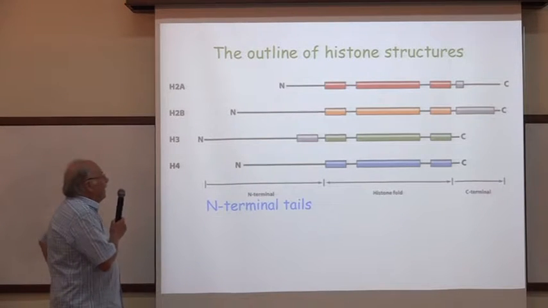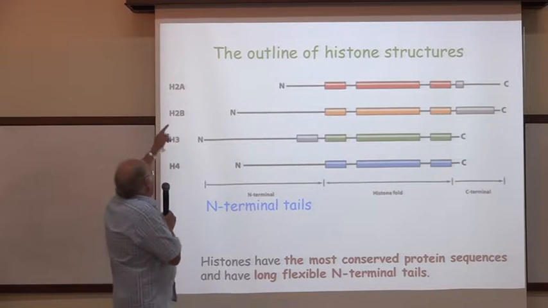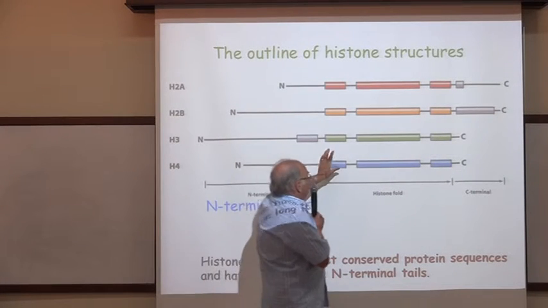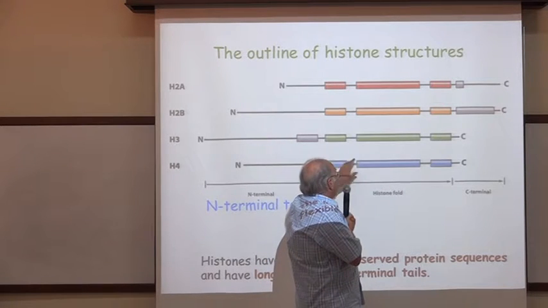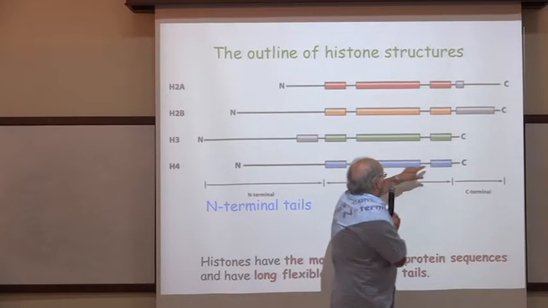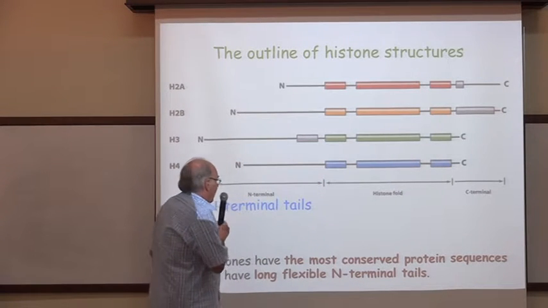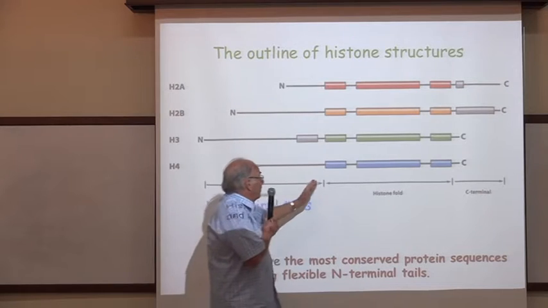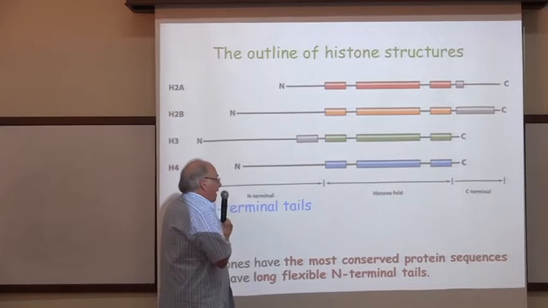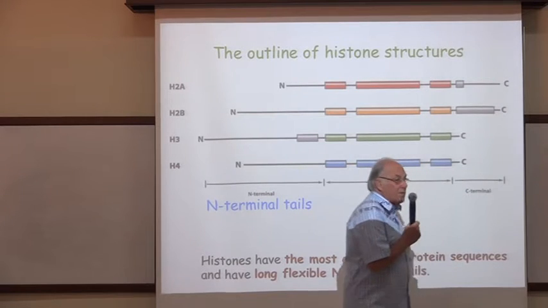So there is a standard structure of the histones. So all H2A, H2B, H3, and H4 are related. And you see they have some similarity in the structure. These are alpha helices here shown. So there is a long alpha helix, and then there are 2 short ones on the sides, and then there is some variation between the different classes. And this is called the histone fold, this part of the whole thing. And then there is a long N-terminal, amino-terminal tail, and then there's a small C-terminal part also.